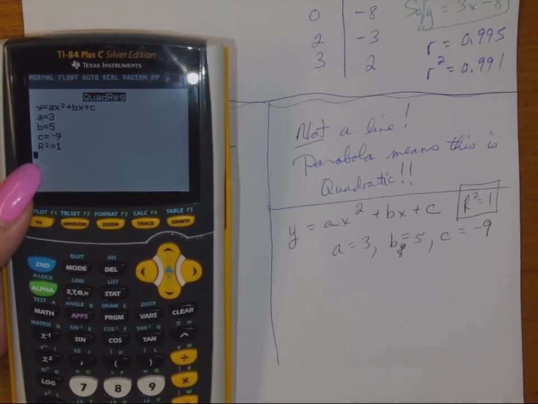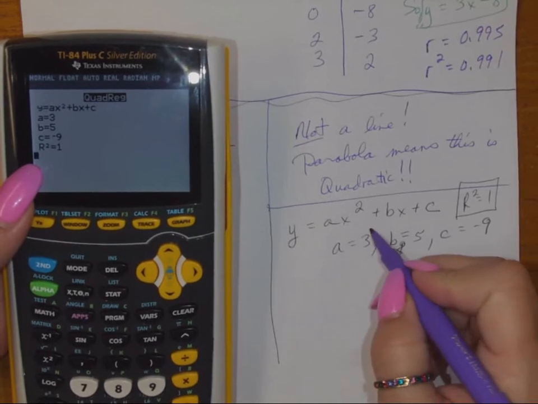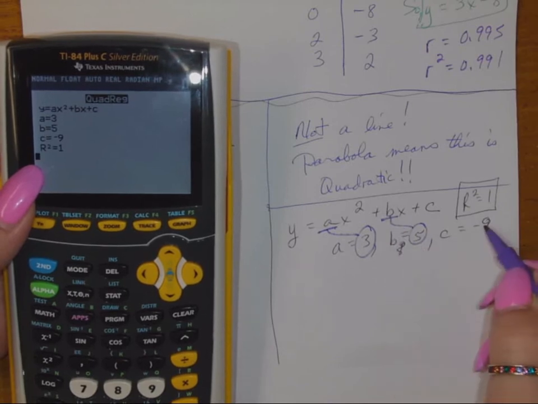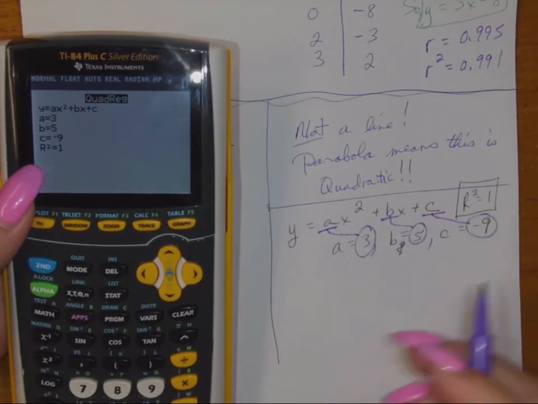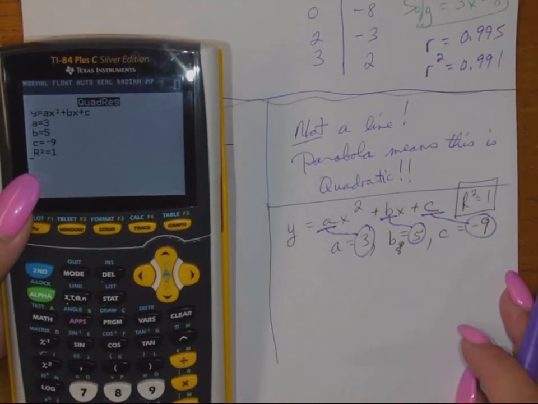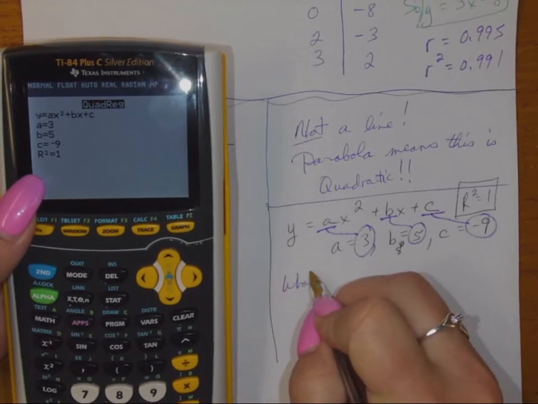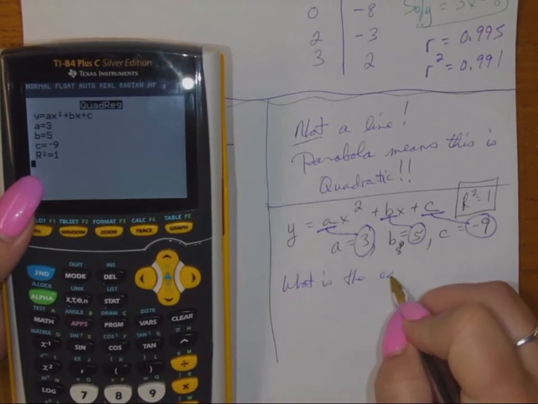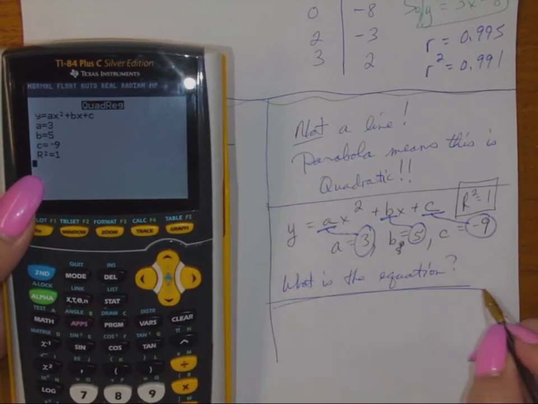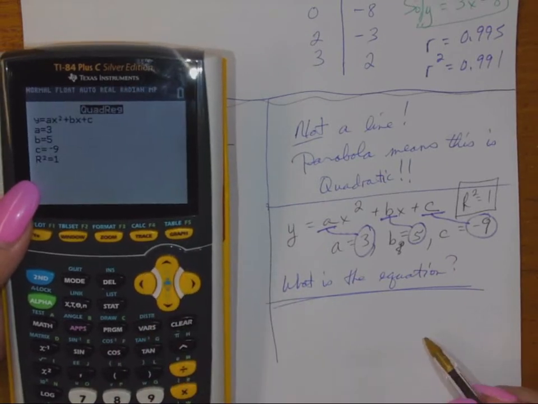Okay. So what I want you to take just a little bit of time maybe and practice is this process of substituting in for the A, the B, and the C. Because it's not okay to just give me this screen to just say A equals 3, B equals 5. I'm going to say, what's the equation? So I need you to be able to substitute in and give me the actual equation. So take a second and make sure you know how to do that. Maybe do 2 or 3 problems.